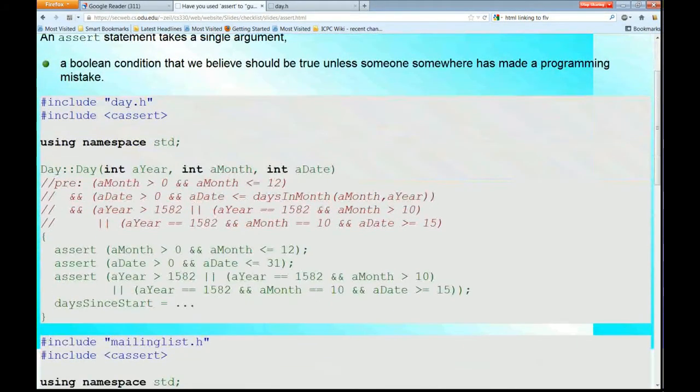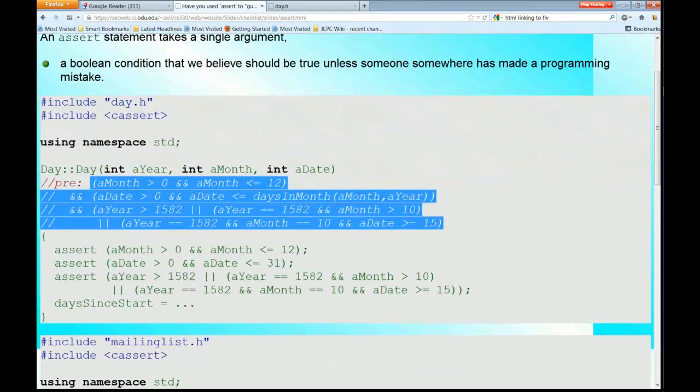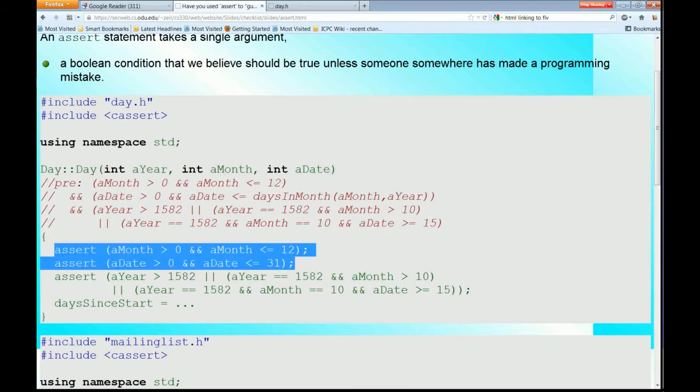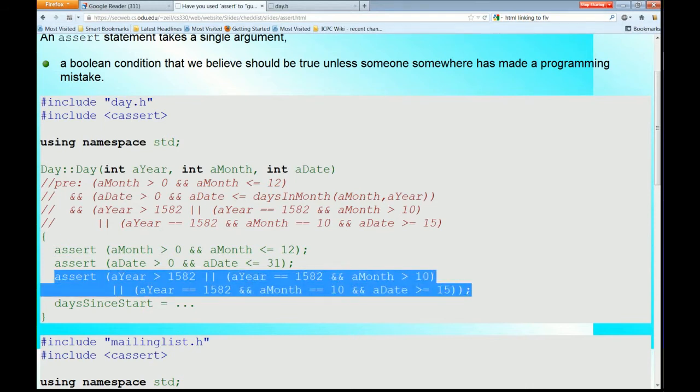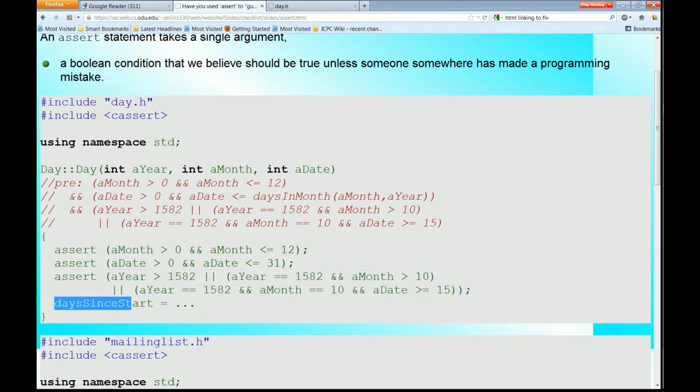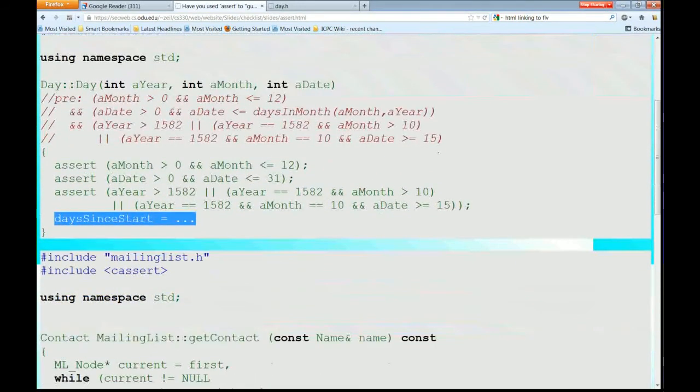By guarding a precondition, what we do is we write it as one or more assert statements. And so here what I am doing is I am saying in my implementation of the constructor for the Day class, I will actually check, is the month that I've been supplied in the range 1 to 12? Is the day in the range 0 through 31? Is the total day something that can be expressed in the Gregorian calendar? If all those assertions are true, then I'll go ahead and do whatever it is I'm going to do to actually implement this particular, to construct this particular day.